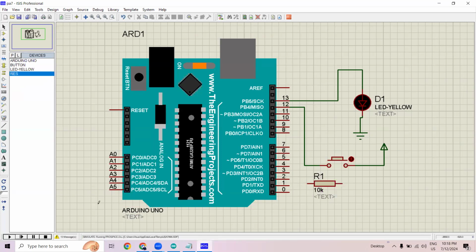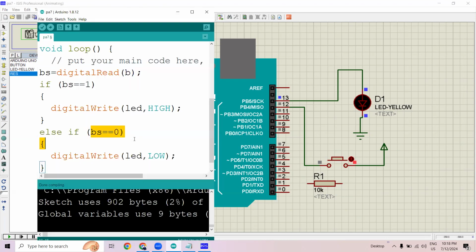Because if we do not connect the resistor and ground here, this pin number 12 is never getting the ground, because there is no logic like blue here. So red indicates logic 1, blue indicates logic 0, and gray indicates logic null. So we can see there is no logic here. It's null, which means the second condition is not satisfying here.